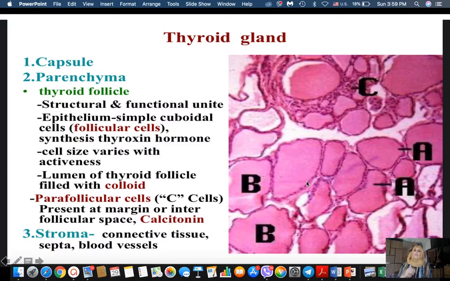Also من نجي the other type of cell, احنا قلنا بالأنسجة لازم نعرف شنو the cell of each gland or each structure we are studying about. So if we enumerate the cells of the thyroid, we said the follicular cell is number 1, and we have the parafollicular cells is the number 2. اللي هي other name يسموه the C cells, which are responsible for the secretion of calcitonin, which affects the calcium level in the blood.